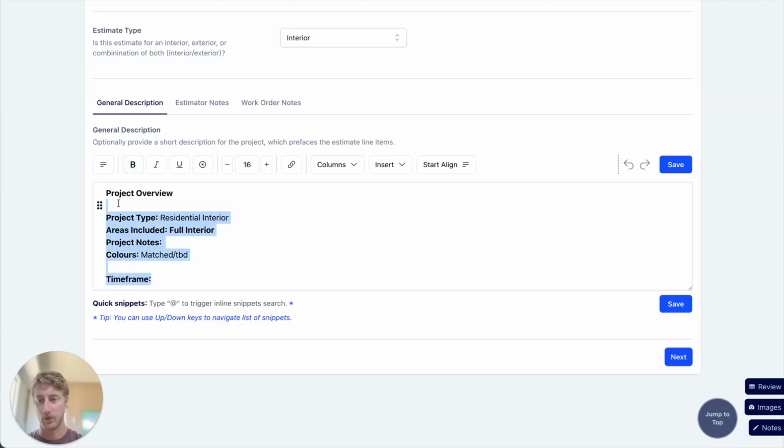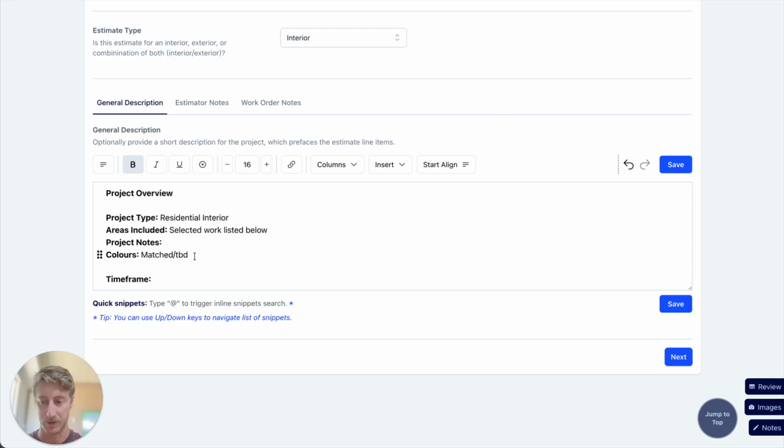The general description over here, we have it set up just to cover a few things that prep the client on what to expect and how to interpret the contract a little bit lower down. In this case, it does say full interior, so I'm going to change that to selected work listed below. Project notes are going to be specific things like if the client's pet likes to run and we have to close gates or keep doors closed, that's going to be listed here.